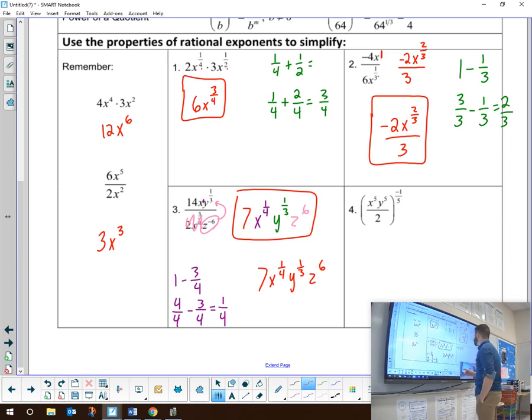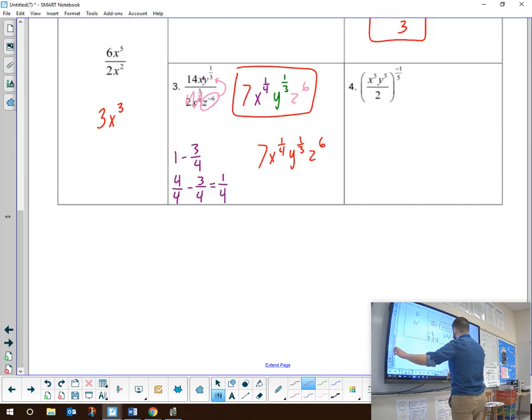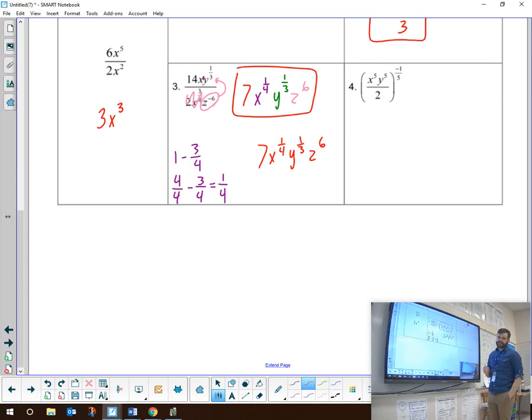Take a look here with me, please, at number 4 now. Notice how on number 4, we start off with a negative exponent. If you have a negative exponent, be thinking that we're going to flip something, right? So whenever I see this negative exponent, I'm going to flip this entire fraction. So I'm going to flip this fraction to be 2 on top, x to the 5th, y to the 5th on the bottom, and that -1/5 is going to change to a +1/5. Then we're going to distribute our 1/5 here. We're going to go 2 to the 1/5, and then x to the fifth to the 1/5. Remember, we multiply the exponents here.